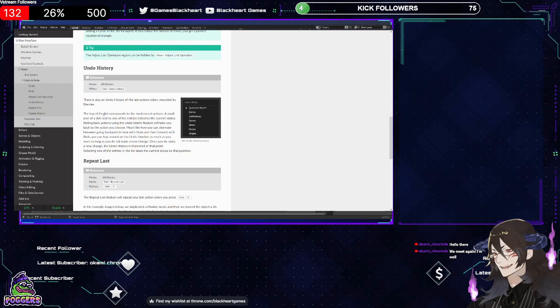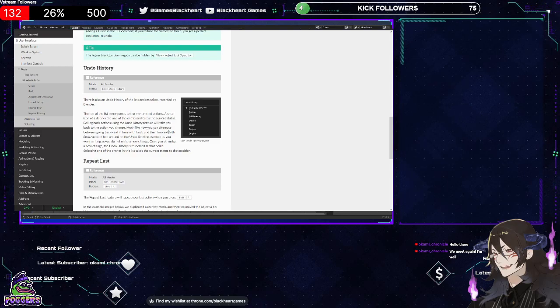The top of the list corresponds to the most recent actions. A small dot icon next to one of the entries indicates the current status. Rolling back using the undo history will take you back to the action you choose.